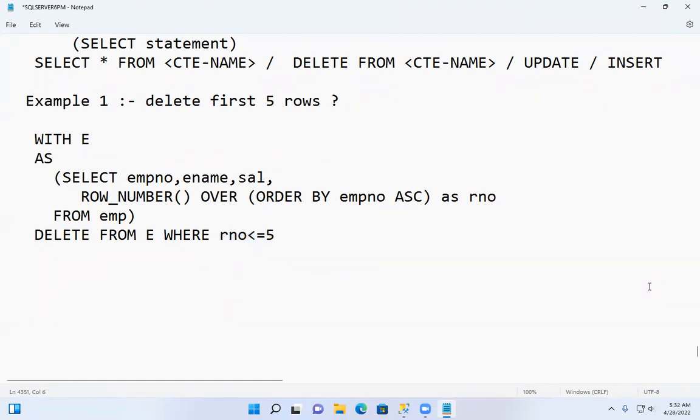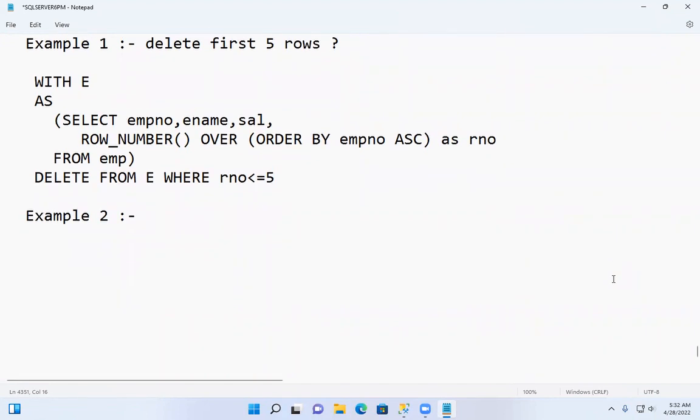Okay. Another important question asked in interviews. Now you learned two queries. What are the two queries you learned? Yesterday and today you learned two queries. Display top five employees based on salary and top 5 maximum salaries, fifth maximum salary. Yes or no? That is one. And second one, display first 5 rows, display fifth record, display fifth record to 10th record. Next, delete the first 5 rows. Yes. So one important question asked in interviews.